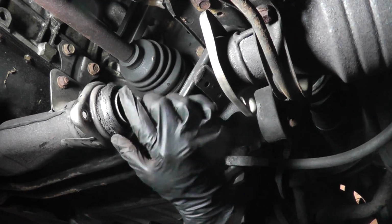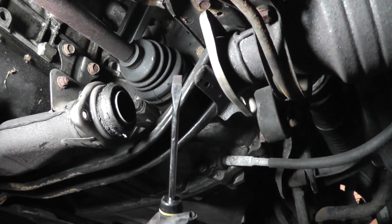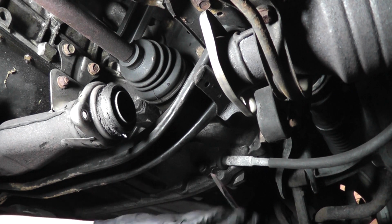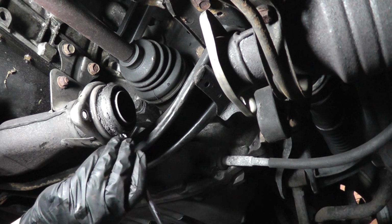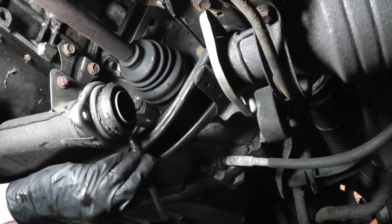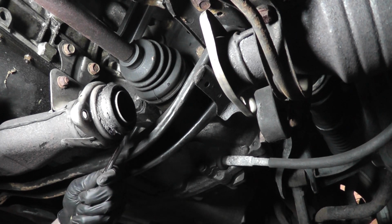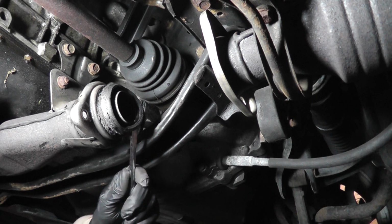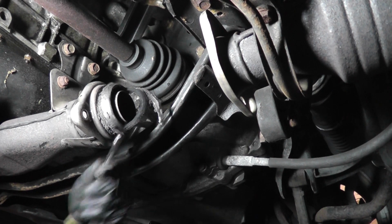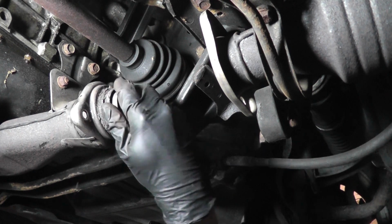Now you want to get this old donut gasket off here. You should get a screwdriver and pry it off. If you're reinstalling old parts, I reuse them, but if you're installing new parts, just replace the gaskets. Sometimes they'll come off easy, other times they'll fight you the whole way. Sometimes it'll come off in one piece, other times it'll come off in pieces. Yeah, this one looks like it's going to end up coming off in pieces.